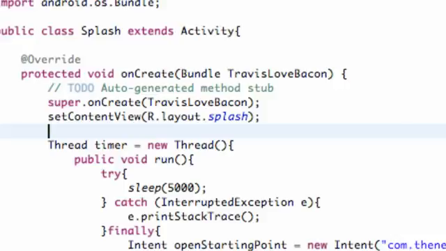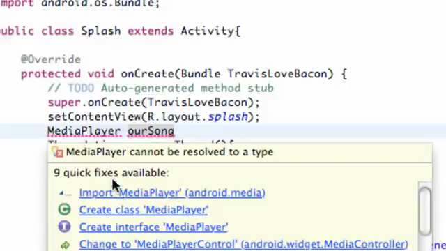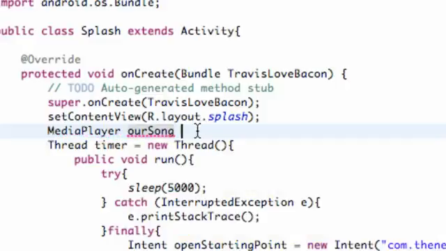It's pretty easy, like I said, and it's going to be a MediaPlayer object. So we're going to say MediaPlayer like this. That's the type, and we're going to call it our song. Again, we have to import the MediaPlayer class as always so we can use its methods. We're going to set this equal to a method from the MediaPlayer class called create.